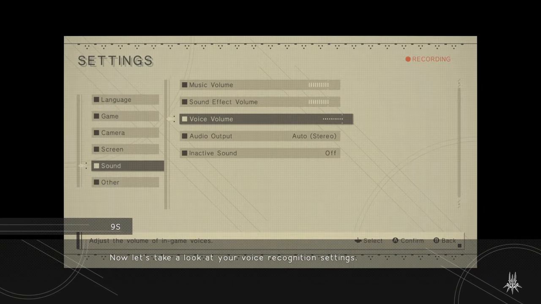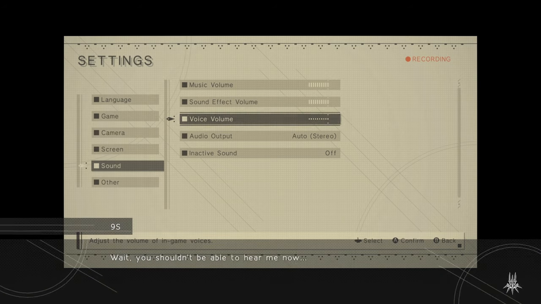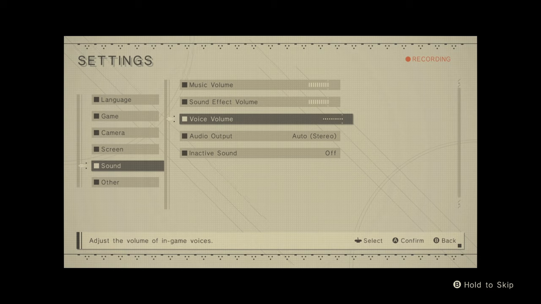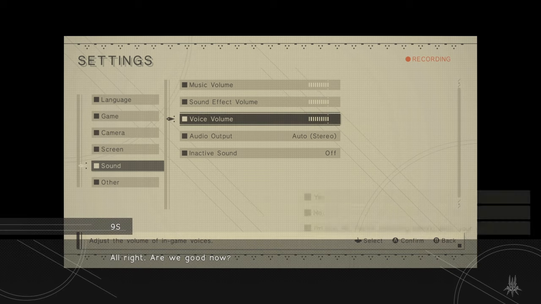Now let's take a look at your voice recognition settings. Seems your voice recognition is set to mute, which isn't gonna work. Yeah, I don't want to do that. I'm going to call out to you now. Make sure you can hear my voice. Wait, you shouldn't be able to hear me now. That's right, I exited the first time by accident. Could you try and pick up the pace a little bit? This is getting embarrassing. This is so good. Ma'am, are you there? Can you hear me? Hello? Alright, are we good now?